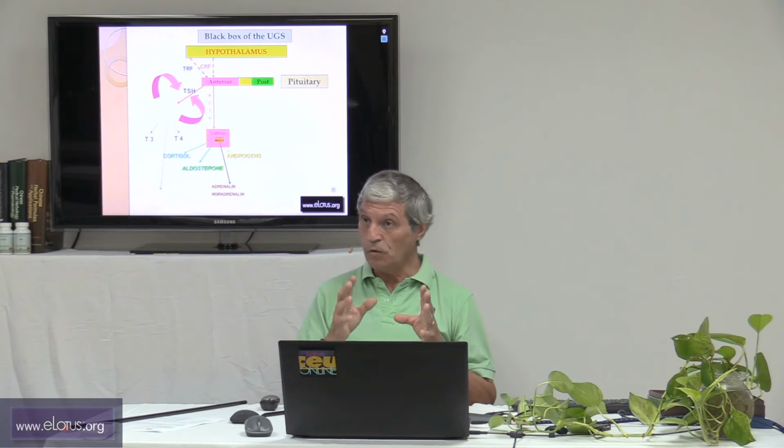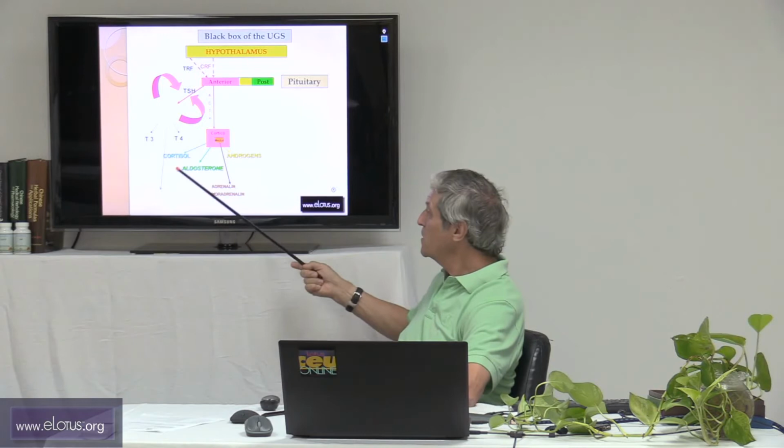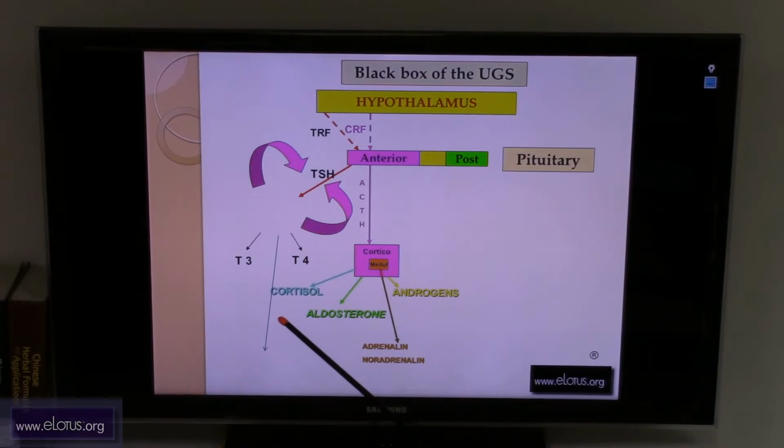But in the traditional Chinese medicine, we have exactly the same. It's very important because each secretion belongs to an element. For example, this one is water. When you tonify the water point of each system, you tonify the secretion of cortisone. Very important. This one is metal. When you tonify the metal element of each system, you tonify the secretion of aldosterone. When you use the source point, you tonify adrenaline and noradrenaline.